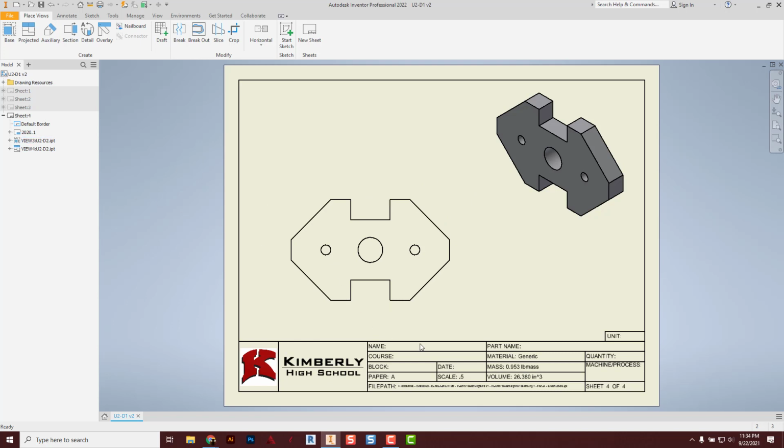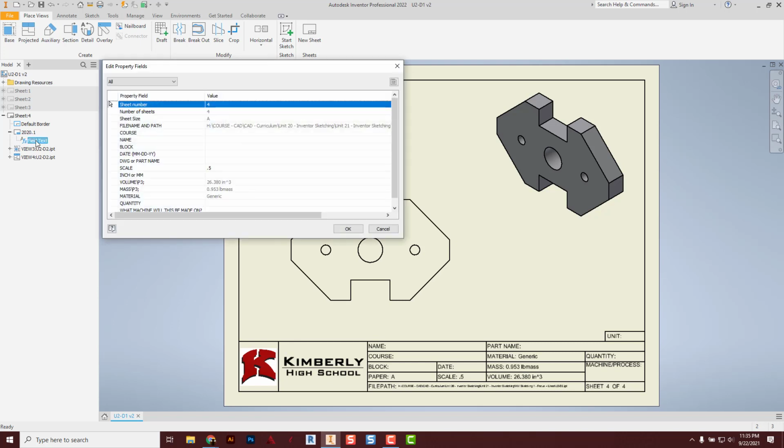If at any time you forgot to put in a scale number, under any of these sheets, if you hit the plus symbol, there's a 2020.1, that's the title block. Hit the plus again, and field text. Double click that. Or right click at it. And then right there it shows everything in the title block, which is a little bit busy, but you find scale. And then right there, type in what you want. That's the only one you have to fill in manually on all these other title blocks, because your name, course, should all be on the title page. And that's fine with me.